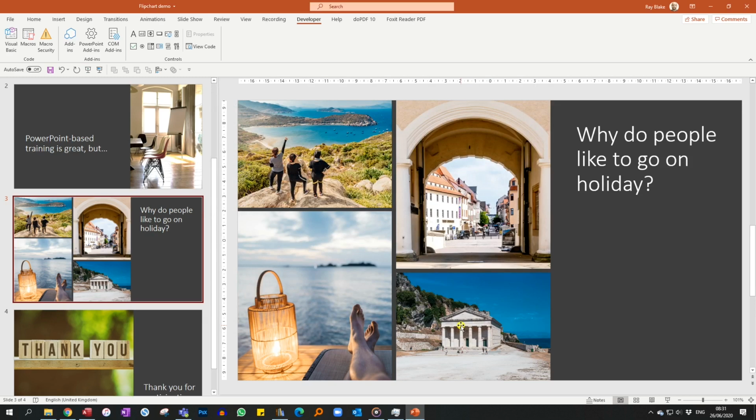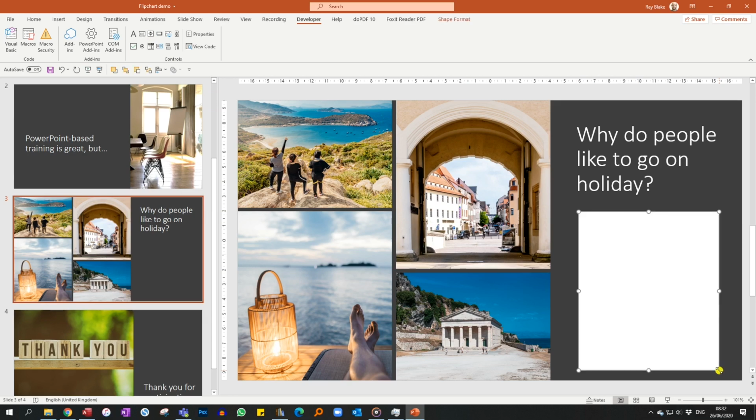Back to the slide, and let's go to that developer ribbon, because the function that we want is sitting right there. It's this text box ActiveX control. Click here to select it, and then on your slide, click and drag to create a text box where you want to type. Release, and you'll see a white box appear.